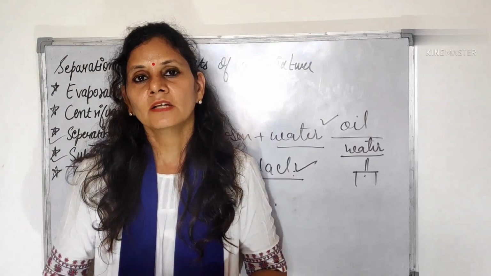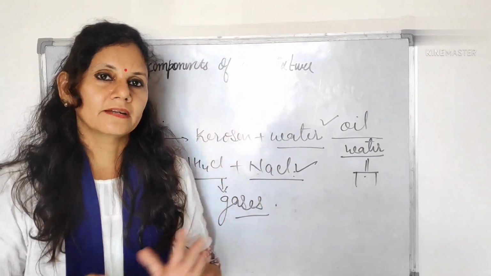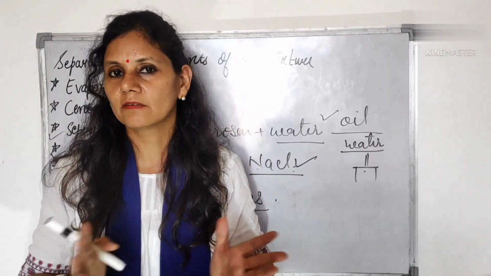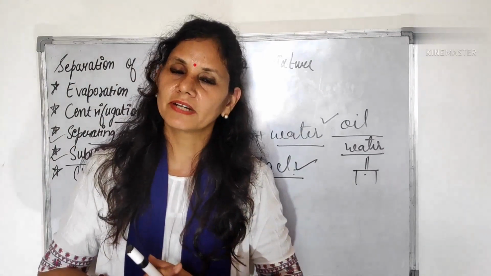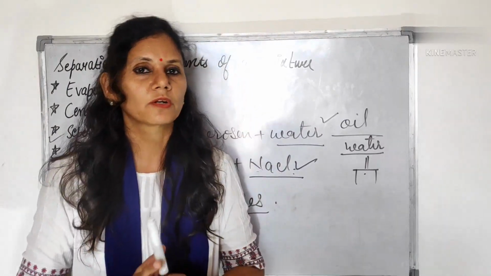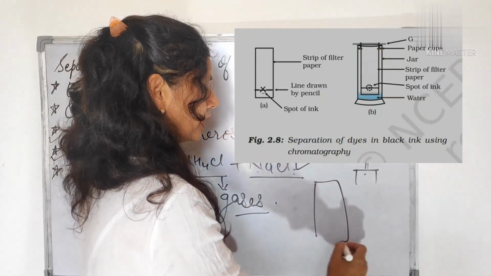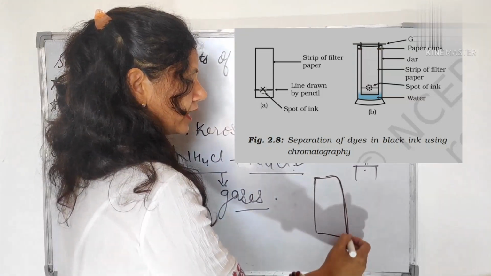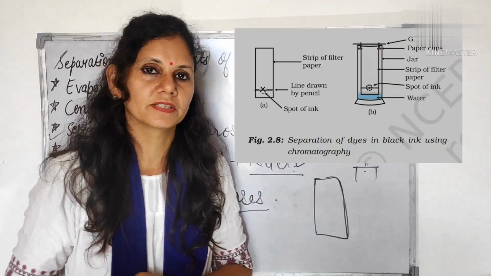Then chromatography. Chroma means color, children. So a colored component can be separated from a non-colored component by this technique. At a higher level, we study paper chromatography and thin layer chromatography. Many chromatography techniques are there, but here we are discussing only paper chromatography. In that we use chromatogram paper, which is like filter paper on which some substances are applied so that it has the adsorption quality. Adsorption means absorption on the surface only.